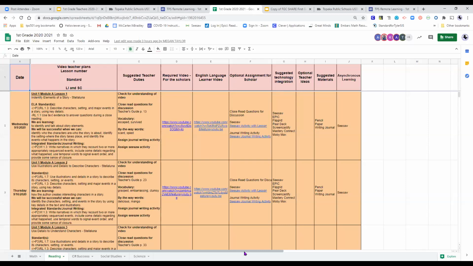For the optional assignment for Scholar, in each of our videos, after we read the story or the pages for the day, we talked about the close read discussion questions, and for each video we say, right before we ask the questions, if you want to grab a piece of paper and a pencil to write down the answers, you can do that.